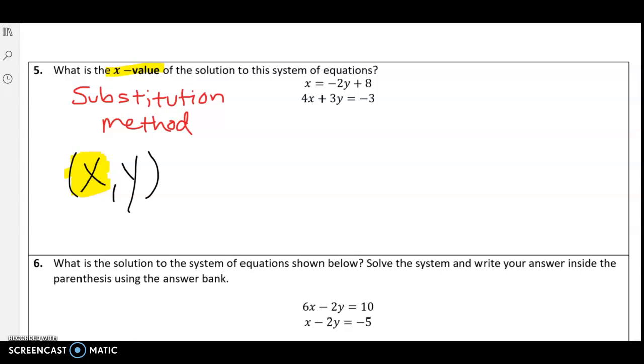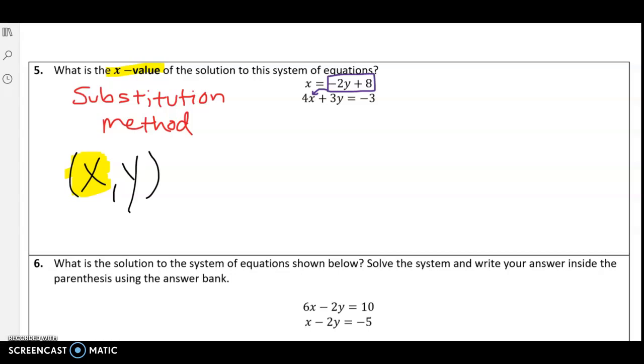for this one. So what you should do when you're using the substitution method is you should circle or box what that isolated variable is equal to. So x is equal to negative 2y plus 8, so I boxed that. That means anywhere there is an x, I can substitute it with negative 2y plus 8. So if I'm not sure where to substitute it in the second equation, it says x equals. So I should substitute it where x is in the second equation.